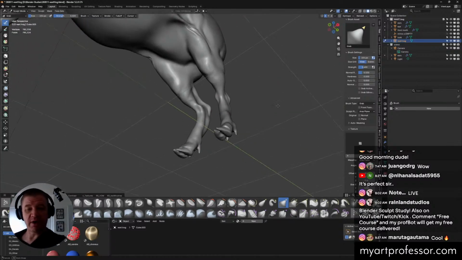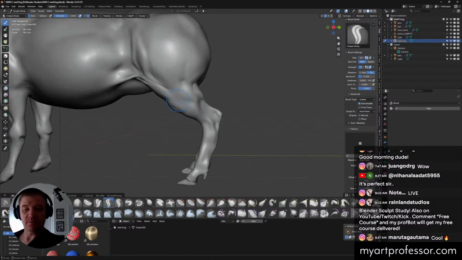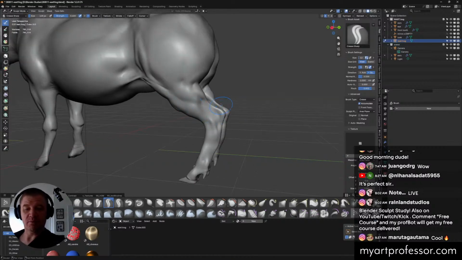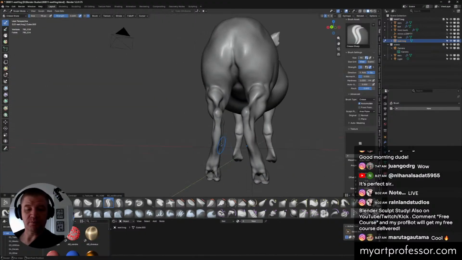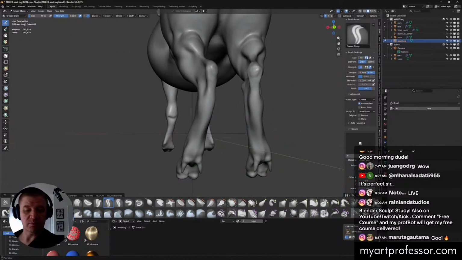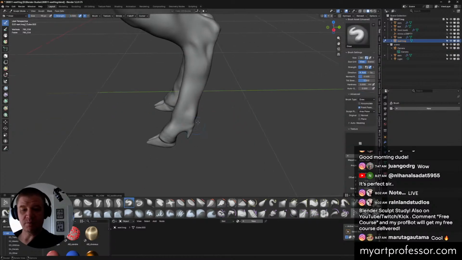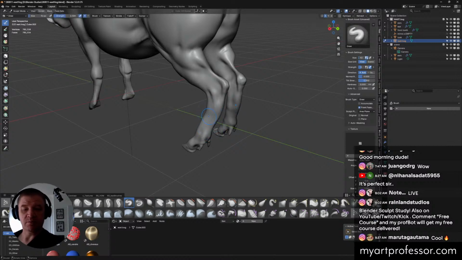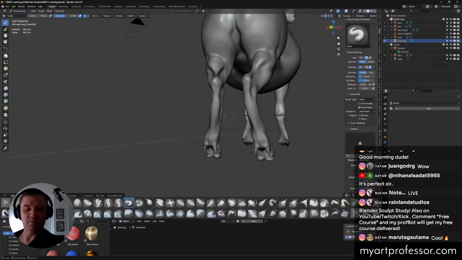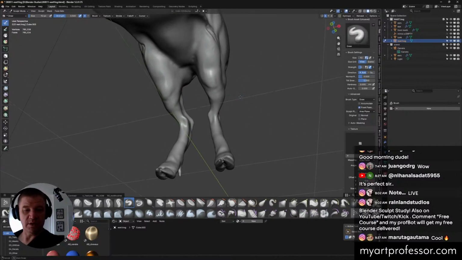I've straightened those legs out way too much over time. Let's see, flatten there. All right, bring that in.